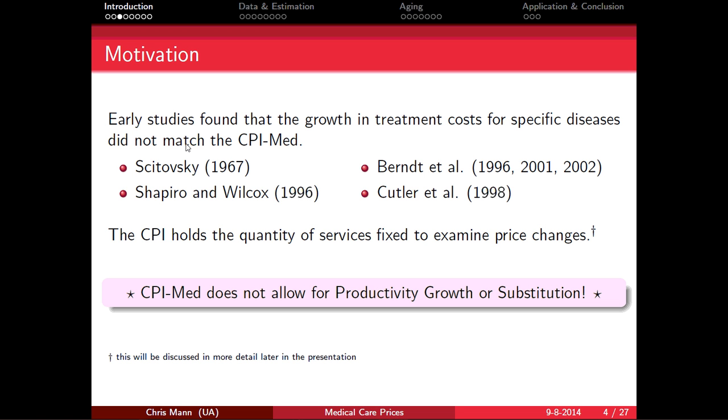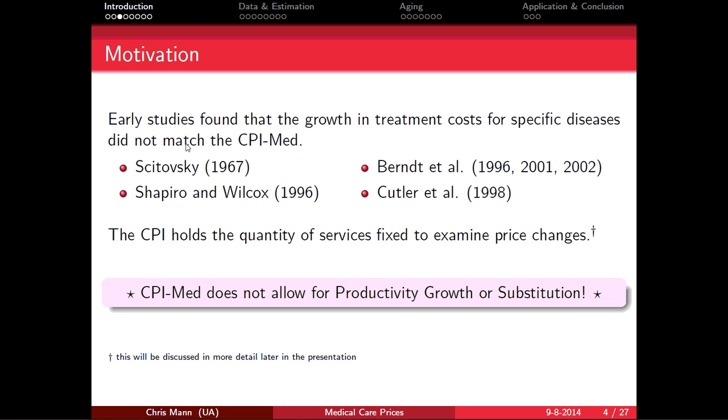Now, it's true that all consumer price indices, all components of the CPI, also suffer from the substitution bias. And that's the reason why a lot of people argue that we should use the chain CPI instead. However, what Shapiro and Wilcox indicated was that the substitution bias may actually be greater in the healthcare sector than in other sectors of the economy. And the same conclusion was reached by Byrne in a series of papers as well.